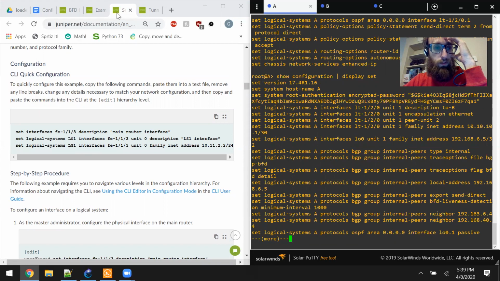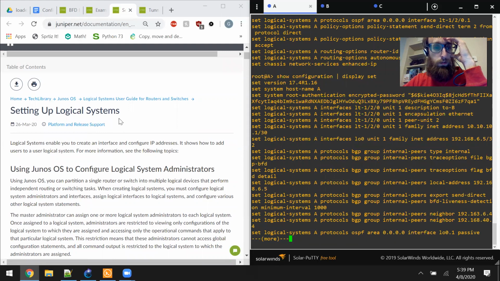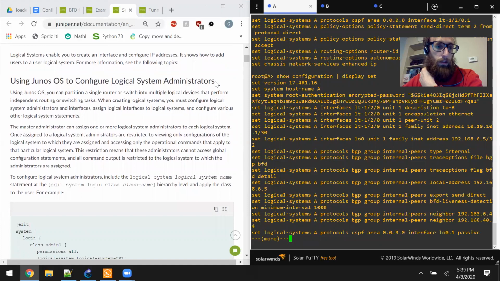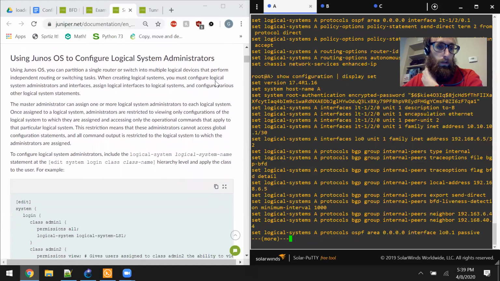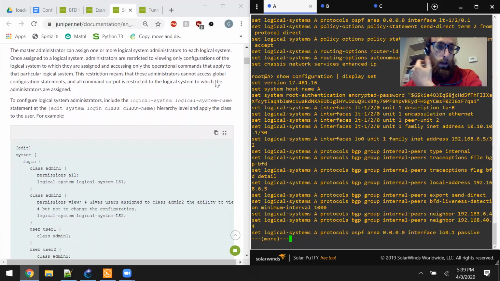Okay, so here we go. It looks like the documentation is going to tell me how to do that. Yeah, because you can set up a logical system. They enable you to create an interface and configure IP addresses. It shows you how to add users to a user logical system. Okay, so configuring logical system admins.